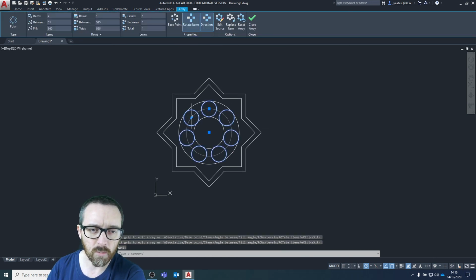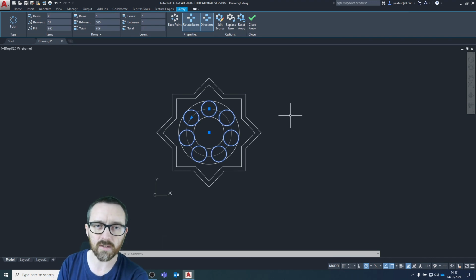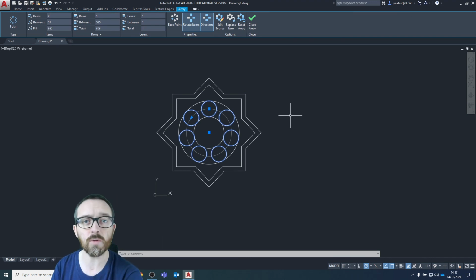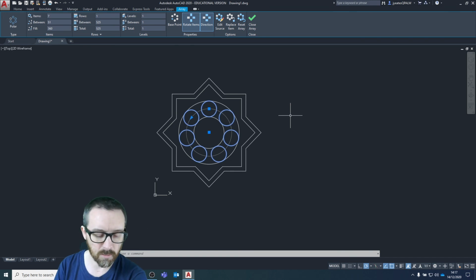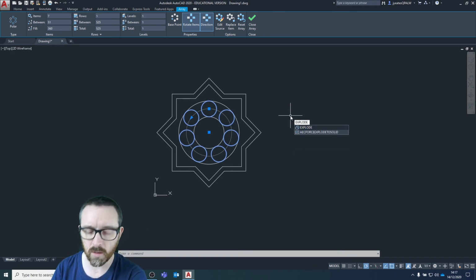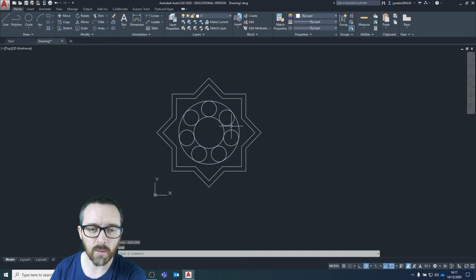It's one whole thing which you can edit and transform, but if you want to make it so that it is just 7 simple circles, all you have to do is type the word explode. So here we go, explode, and enter, and now we have those individual circles that we can draw and fill and modify just like any of the other lines in our project.